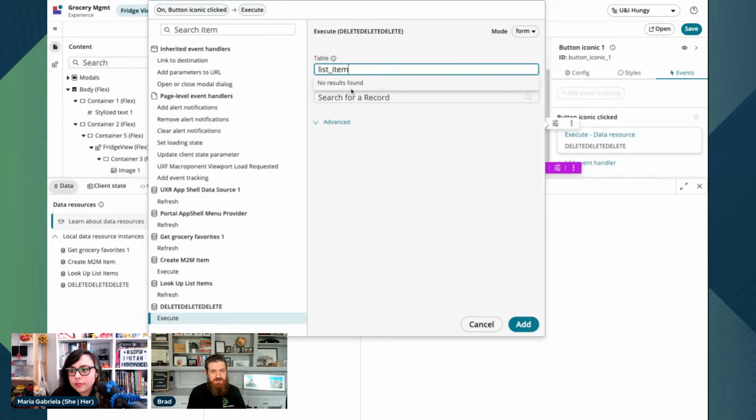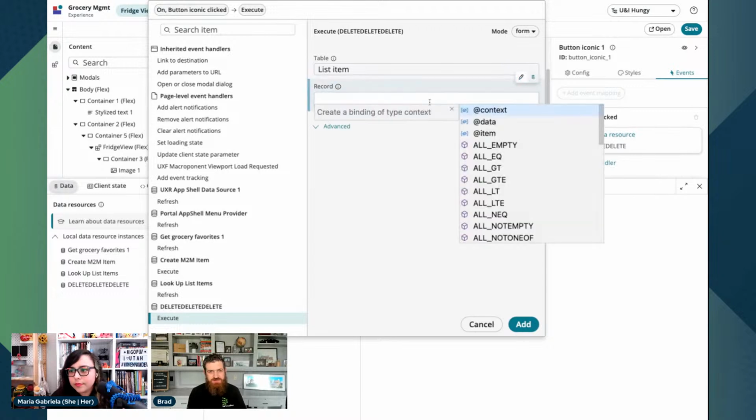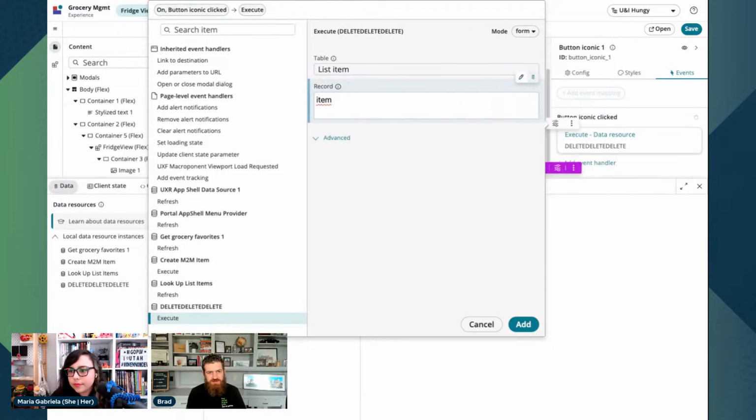I think that's it. And then it should be item value dot sysid dot value, I think you need. Okie dokie. I think that's it.